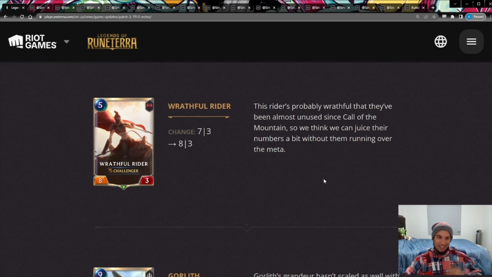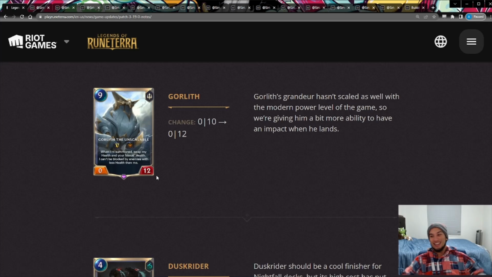So sorry, Rider. Gorelif goes from a 0-10 to a 0-12. Now remember, when this card gets summoned, it swaps its health with the Nexus health. So what this means is that now that it's at 12, it's kind of healing you more, right? If you have anything less than 10 health, it's healing you more than when it would have done otherwise when it was 10 health. So it's nice.